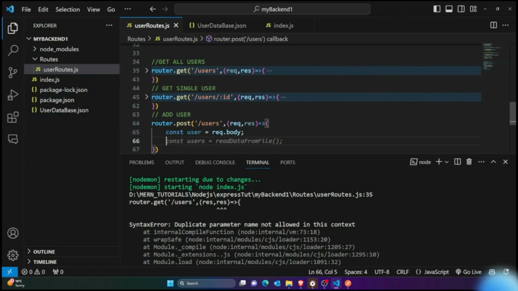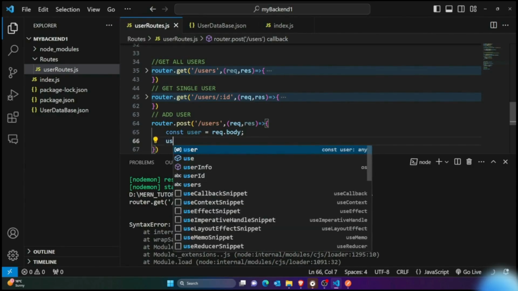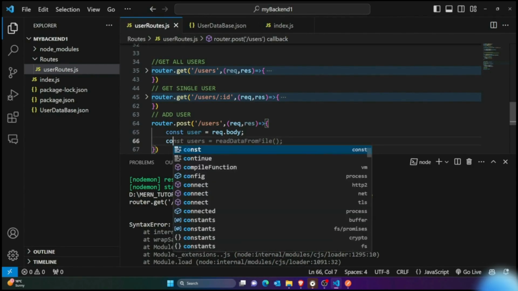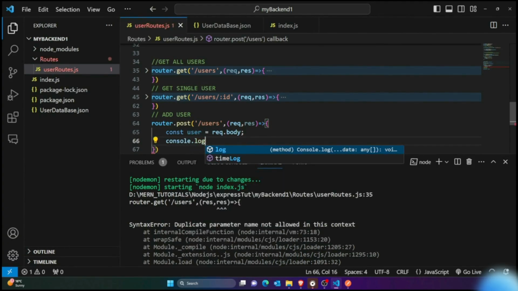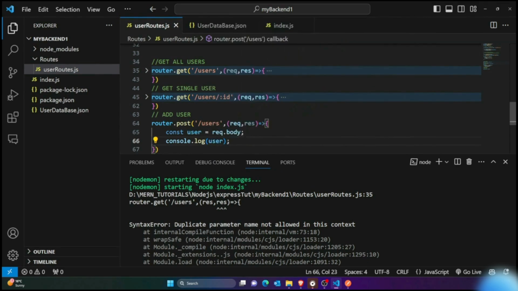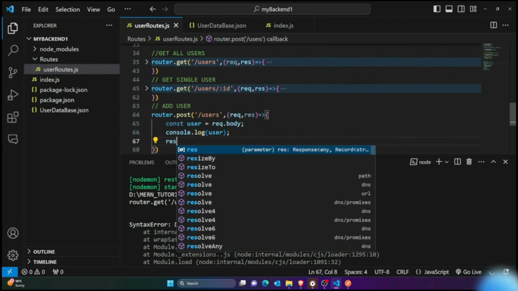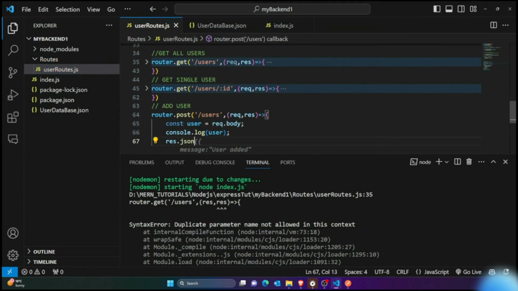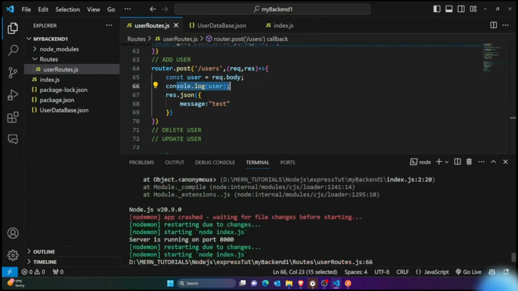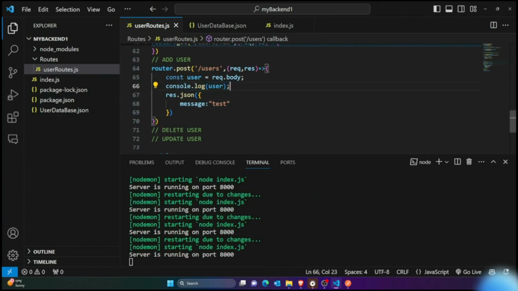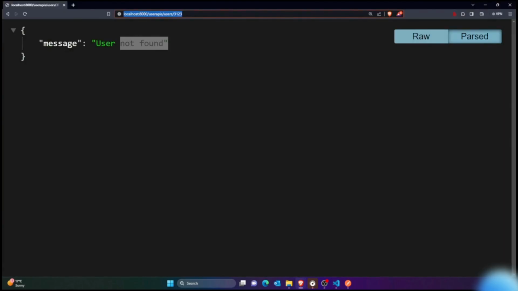I would just say that the user which we got, we would simply print this user, so console.log, and here we would just print the user and res.json user added. For now I'm just saying test. First of all I have to check whether I'm getting the user or not. So first of all let's try to hit this API.